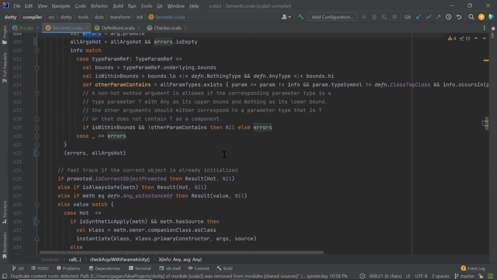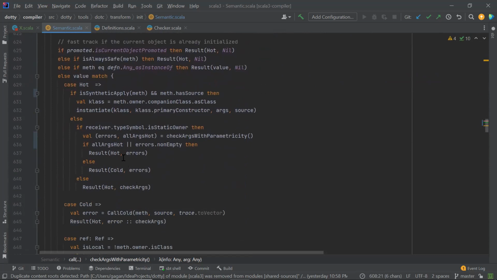I see. Yes. So even in that case, we declare it as hot and also propagate the errors. Yeah. So we already recorded the errors, so it's fine. Okay.